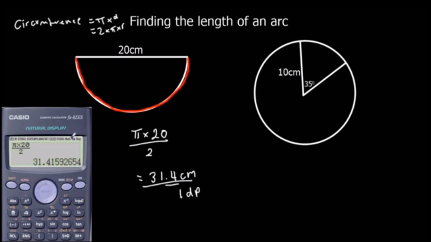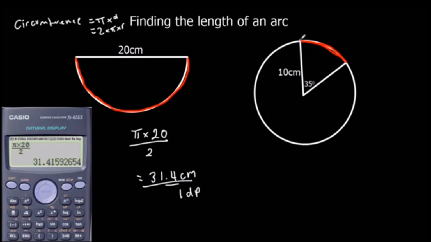That's easy when we've got half a circle, but what if we've got 35 degrees of a circle? What if we want to find out this arc here? This is called the minor arc of the circle, because there's also a major arc which I could have done around that side, but we're going to work out the minor arc in these questions, the smaller one, the one enclosed by this sector here.